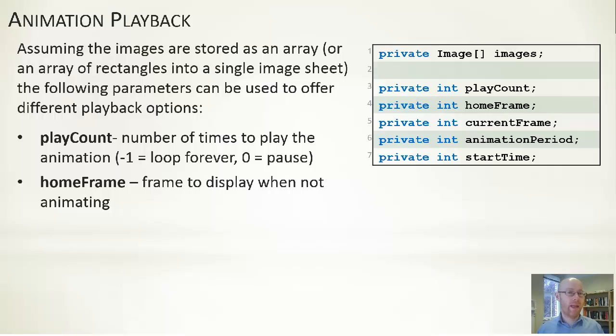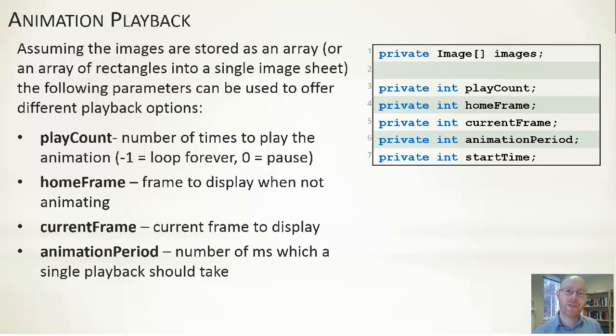And if I'm not playing it, then the default frame of the animation that I pick, well, you could say it's just going to be the first one. In this case here, we're saying we have a separate home frame that tells us the frame of the animation that we default to when we're not drawing it. And I suppose most often that will be the first frame in the animation, but not necessarily. Current frame then is the frame that we will be displaying at this particular point in time. So the animation may be playing, it may not be playing, doesn't matter, but current frame will determine, it'll be worked out, and it'll be the one that we will actually then draw.